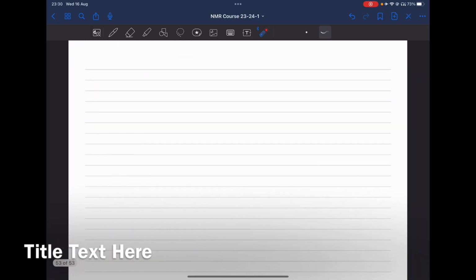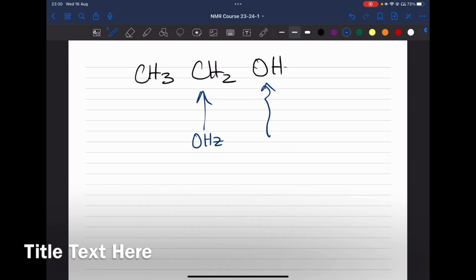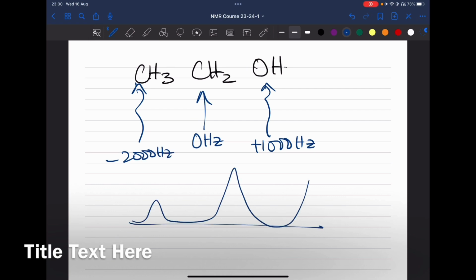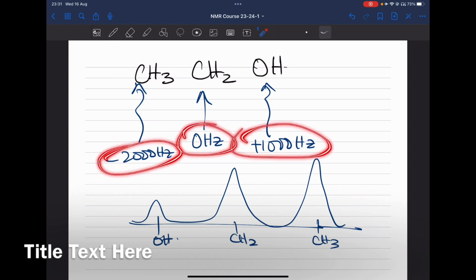So therefore, I hope I've been able to convince you that for the CH3, CH2, OH molecule, we set the carrier at the CH2 part of the molecule, where this is at plus 1000 Hertz. As I said, these are approximate numbers. This is at minus 2000 Hertz. Why do we do this? Because you remember we had this kind of a spectrum, CH3, CH2, OH. How did it come up that way? Your spins have their own M naught, and due to the chemical environment being different for each one of them, they have a slightly different Larmor precession frequency. The precession frequency is the same, but there's something called shielding, deshielding that results in different frequencies with respect to the methylene group.